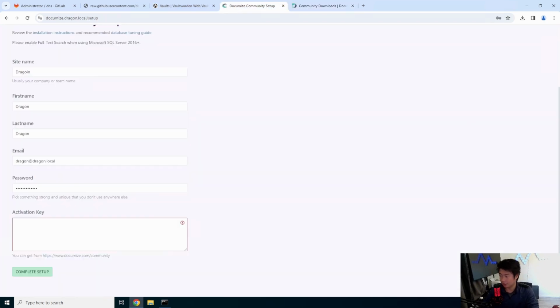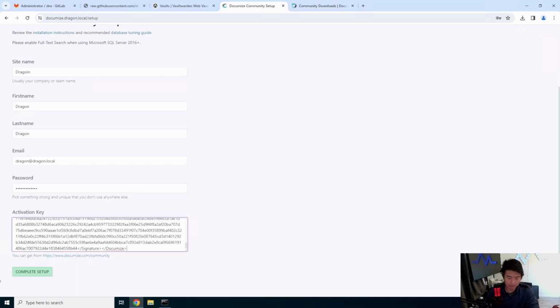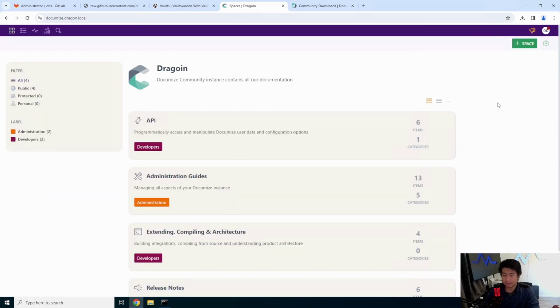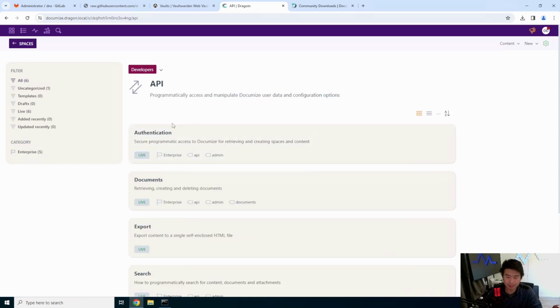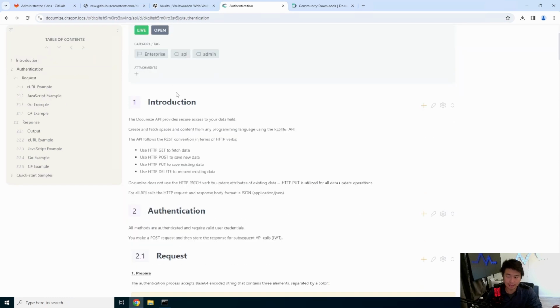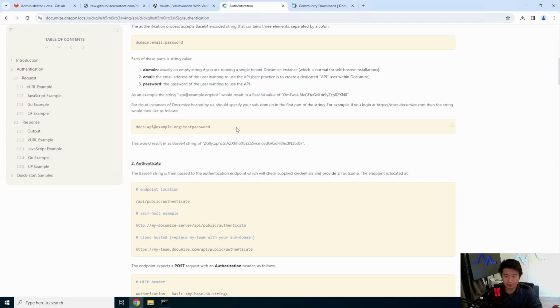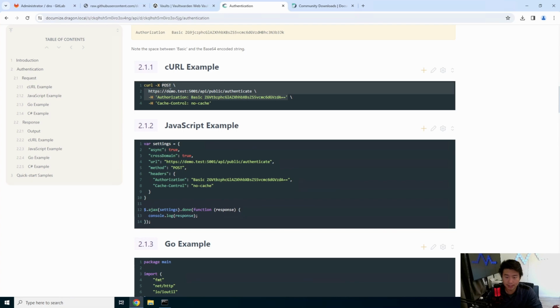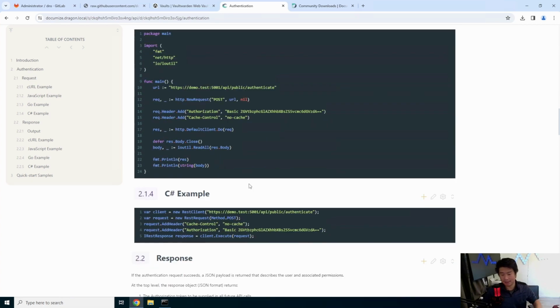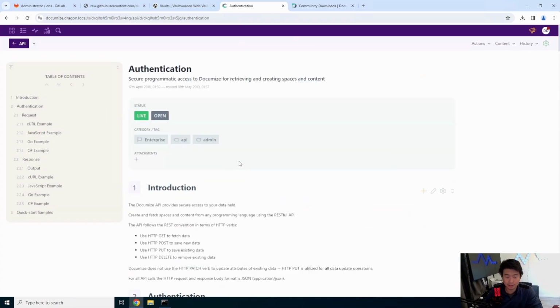So I will paste my key here real quick that I got in my email, and then you essentially get this page that loads up. You can see that there are a few templates. You can see the API, and how these pages are loaded. You can click on this and see how it's a document, with introduction, authentication, requests, all this. You've got fields that are highlighted, different ways of doing it. You've got code blocks, and you can do as many things as you want here, which is pretty neat.